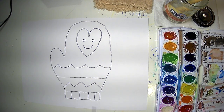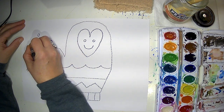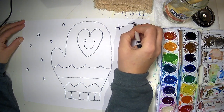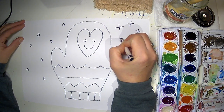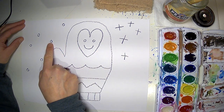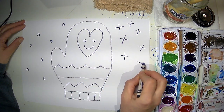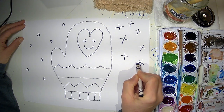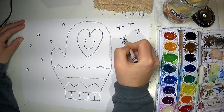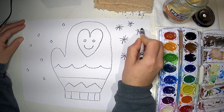Now around my mitten, I'd like to put a few little snow droplets, maybe some little X's, because this almost looks like rain or hail. This doesn't quite look like snow. Maybe I'll add another X inside. Oh, there we go. Another X. Now I've got some snowflakes, some droplets of snow or rain.